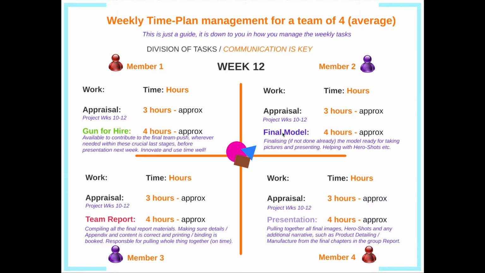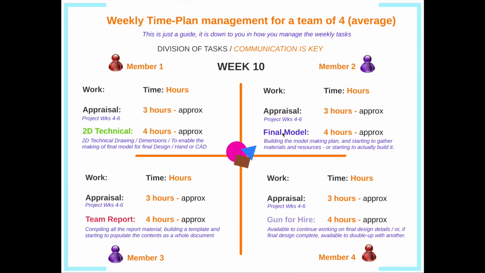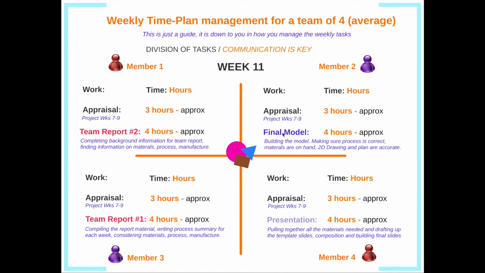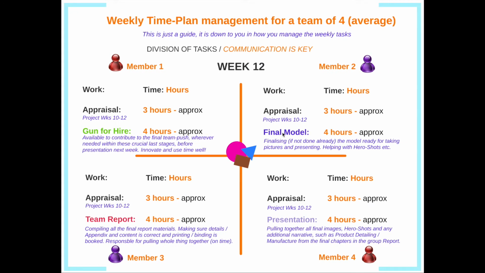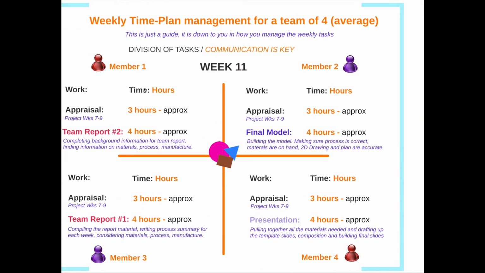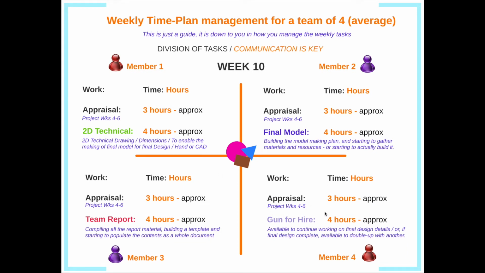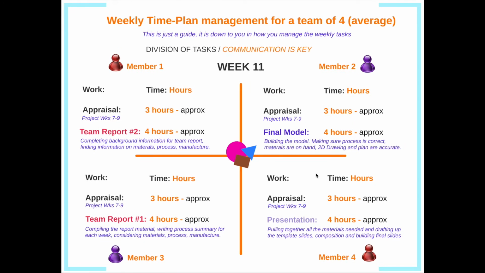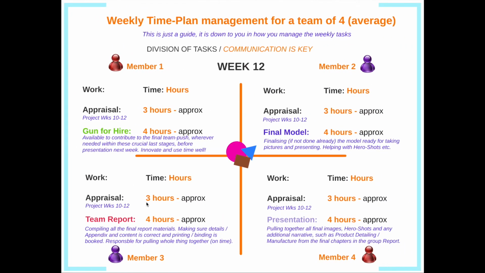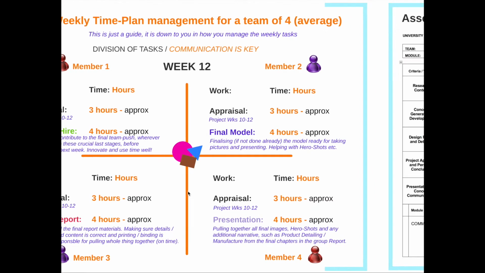This is just a guide, and in terms of what your team need and how you do it, depends on the group. How you manage your time as a group and divide the tasks between you is up to you, and it's really just down to being communicative within the group and how you work together. But if you do pull together on a team of 4, if you're on a team of 3 you can get by, because effectively in this week we've got someone spare. So in a team of 3 you can potentially actually do this each week. You'll have a busy week in week 11, and then in a team of 3 you'll be okay here as well. So yeah, you'll just have to work that out as you move forwards.